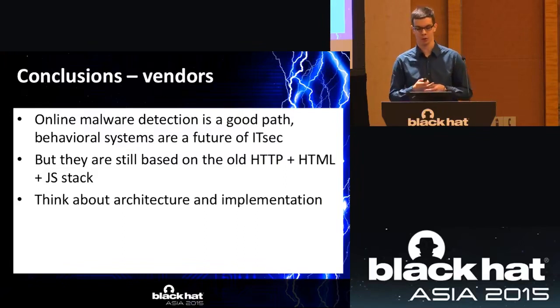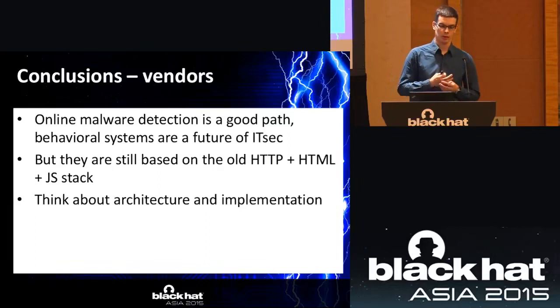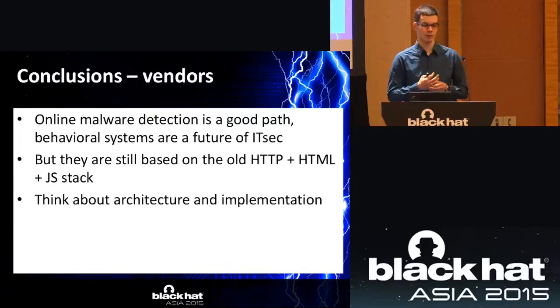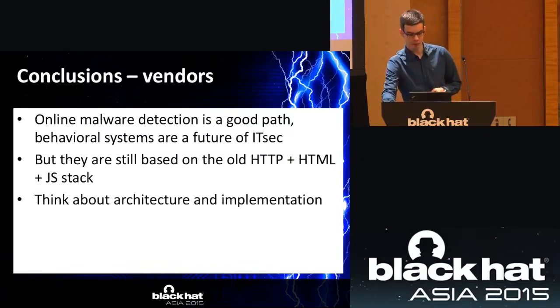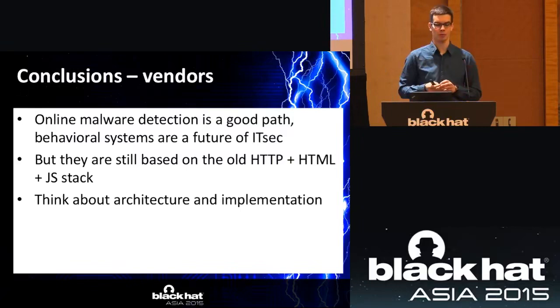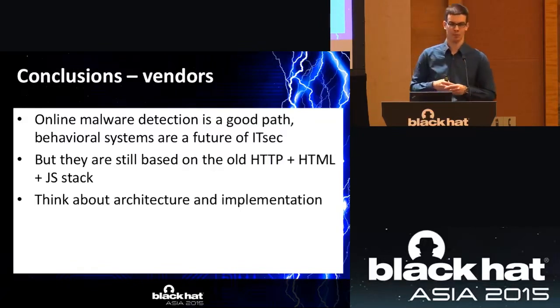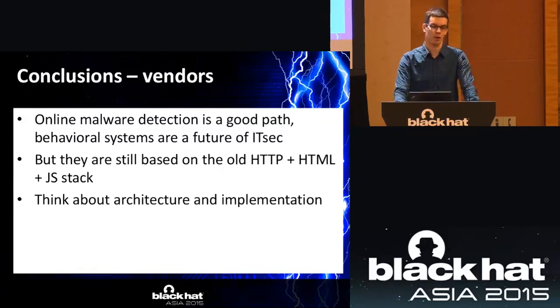Don't forget how the browser works. Think about your architecture and your implementation, and analyze how someone would try to attack it, because in my opinion some of the scenarios we ran were quite obvious to test, not very difficult to figure out. As a vendor, don't be afraid of researchers, because we face a problem with communication with vendors. They either don't reply to our mails or dismiss our reports.